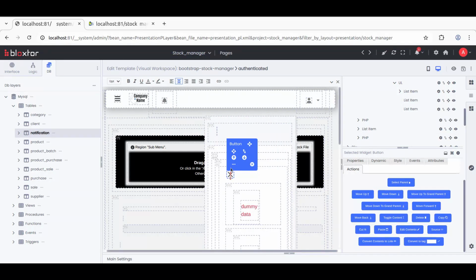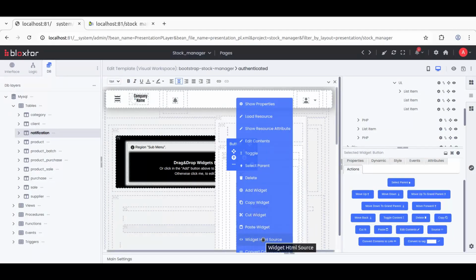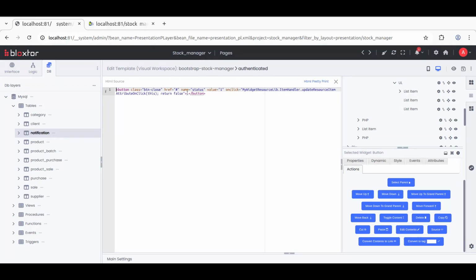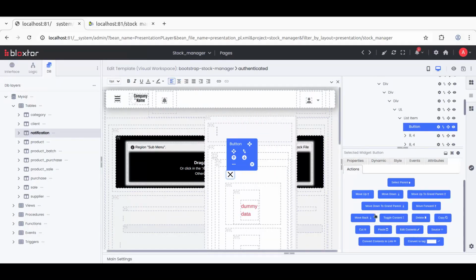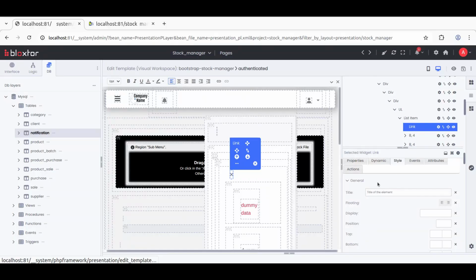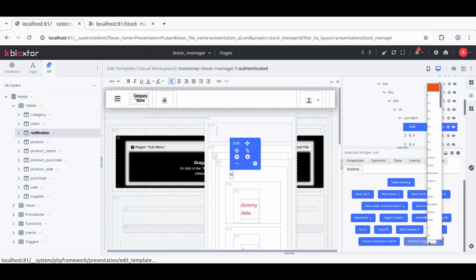Since I cannot delete this last character, it doesn't really matter if it is a link or a button. So I need to go to the source and I can simply remove this element here. I could leave it as a link, which is still fine, but it looks like it's better if it is a button, so let's leave it as a button.